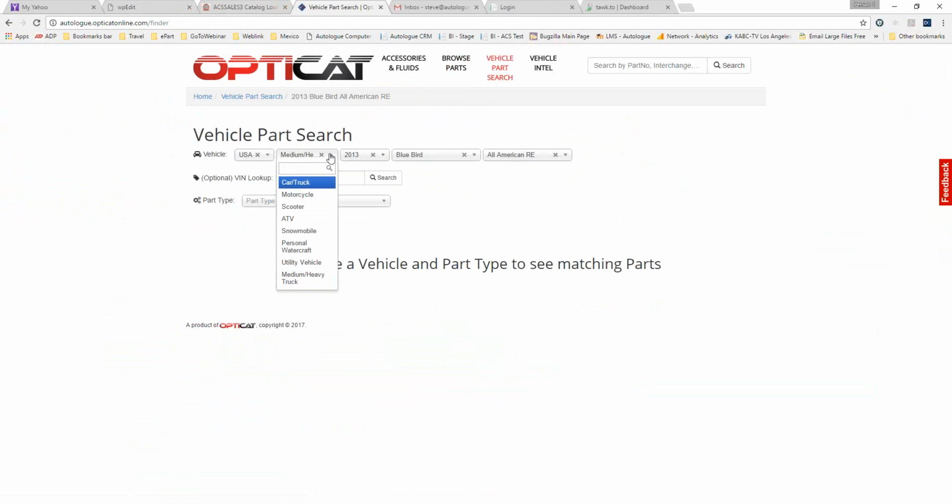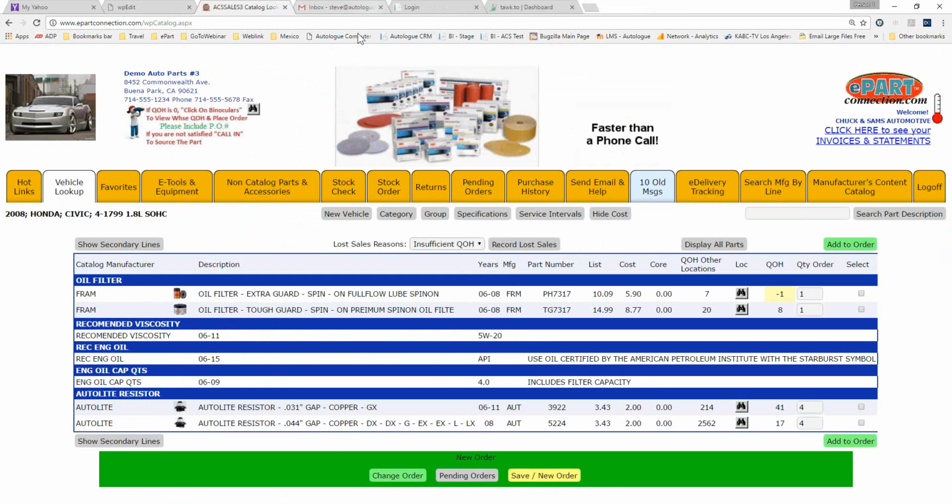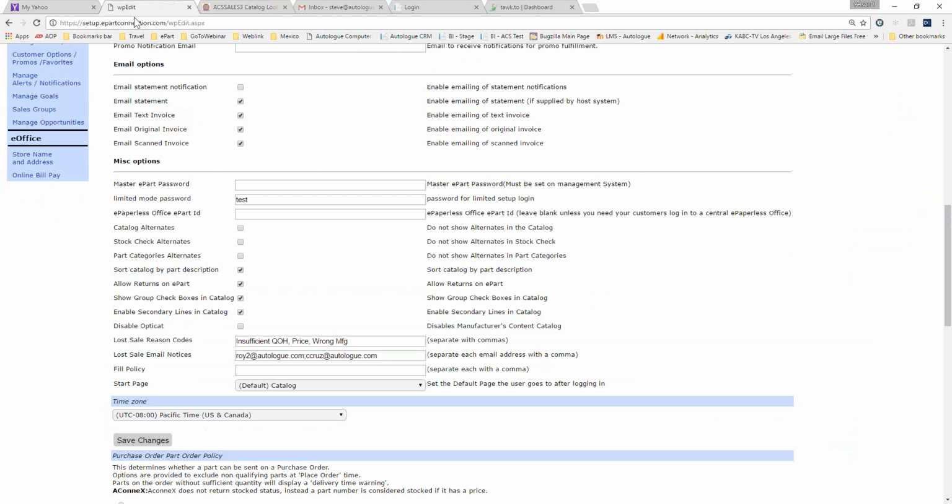You have several categories here that you can look up parts for. It's a very, very good catalog for somebody that wants just a little bit more than what the ePart or the Epicor catalog offers. And you can disable that if you don't want your customers to use it.